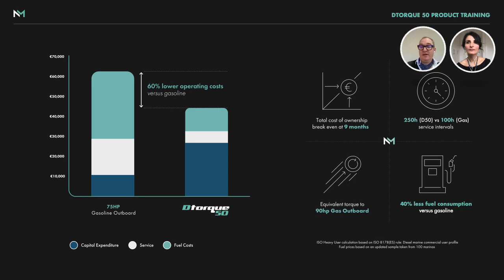Yeah, it's a good question, and not to mislead anyone. So if we have a user, typically a leisure user, who only uses the vessel for a week a year, or 1 or 2 days, then they won't see the benefits from our product. So this total cost of ownership break-even point is really considering commercial users or business users who operate a boat on almost a daily basis. So this is probably the shortest payback period that can be realised. If the boat is used in that way, then the running costs will very quickly outweigh the higher outlay costs.